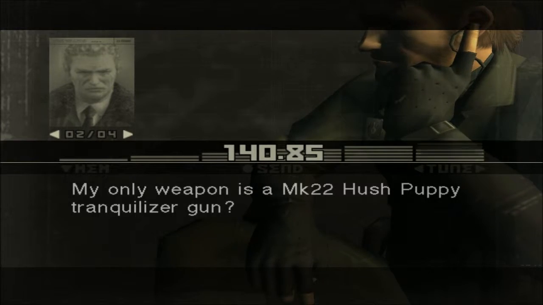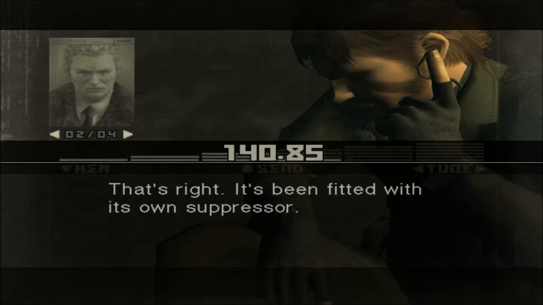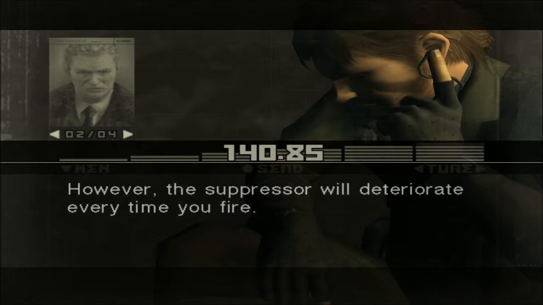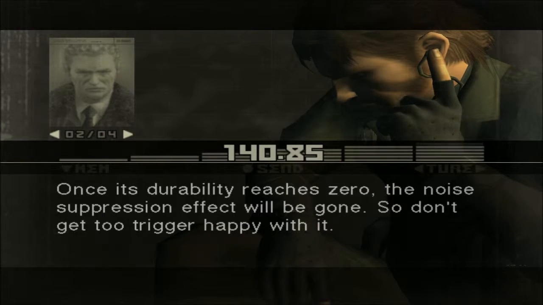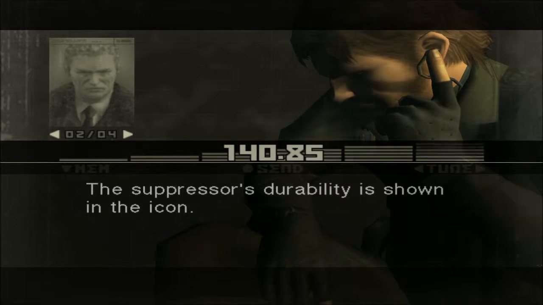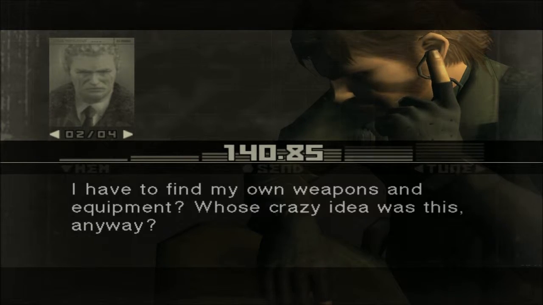My only weapon is a Mark 22 Hush Puppy tranquilizer gun? That's right. It's been fitted with its own suppressor. However, the suppressor will deteriorate every time you fire. Once its durability reaches 0, the noise suppression effect will be gone. So don't get too trigger happy with it. The suppressor's durability is shown in the icon. Any weapons and equipment beyond what you're carrying now, you'll have to find as you go. I have to find my own weapons and equipment? Whose crazy idea was this, anyway?